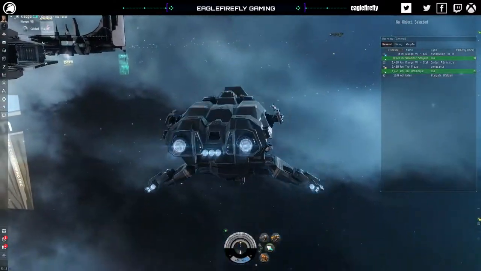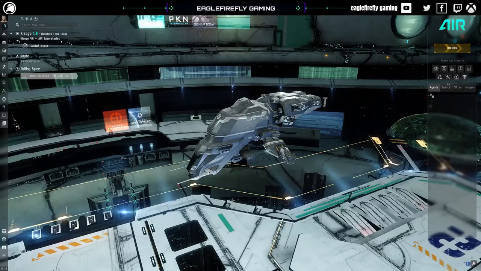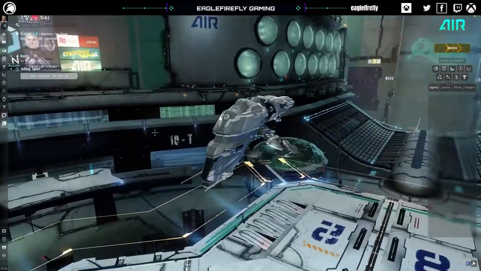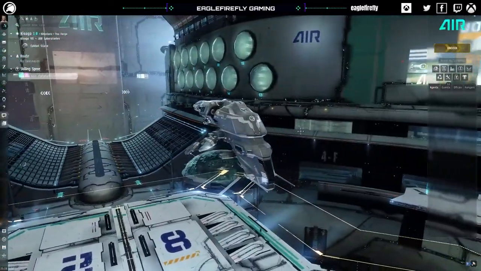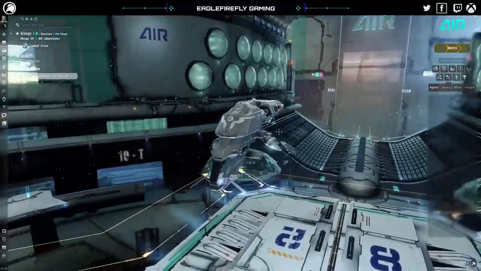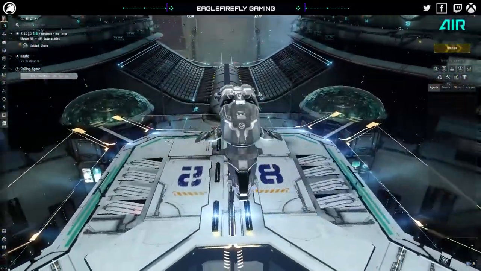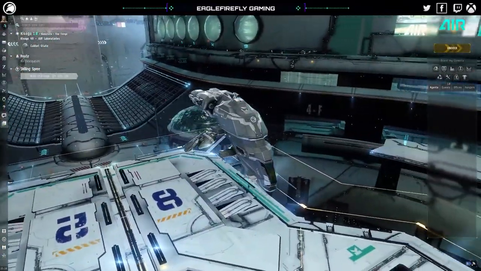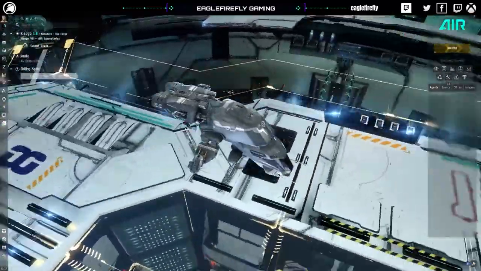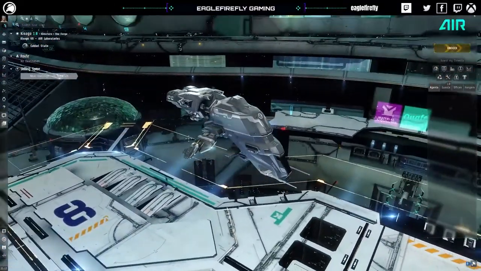Alright, so that is the start of the new player experience of how to get into EVE Online. Over the next course of videos coming up, I will go through some new player guides. So we'll talk about guns, missiles, ship fittings, and all sorts of good stuff.